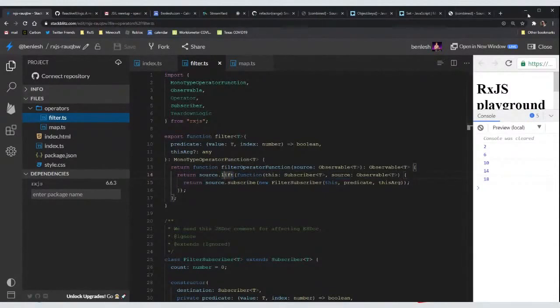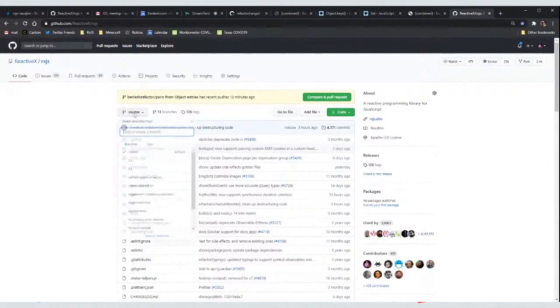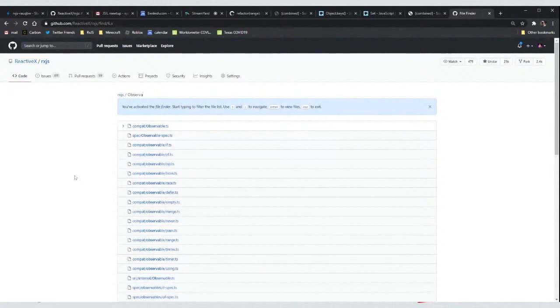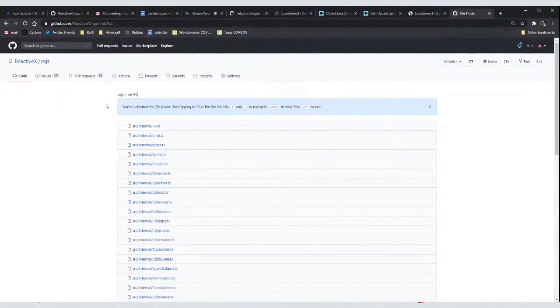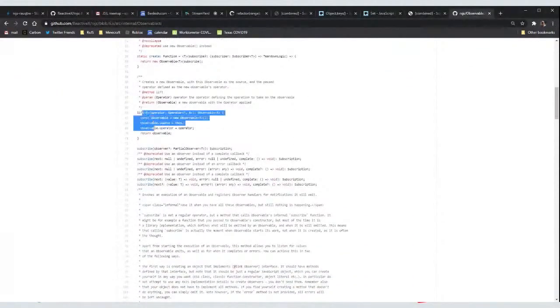So lift, and I'm actually going to show you this. Maybe I'll show you it in 6x, but I'll try to show it to you in master. It is this mechanism that's a little convoluted, but it helps performance a lot. So if I go to 6x and I look at the observable implementation, I wanted observable. So if I thumb through here, I've got lift.